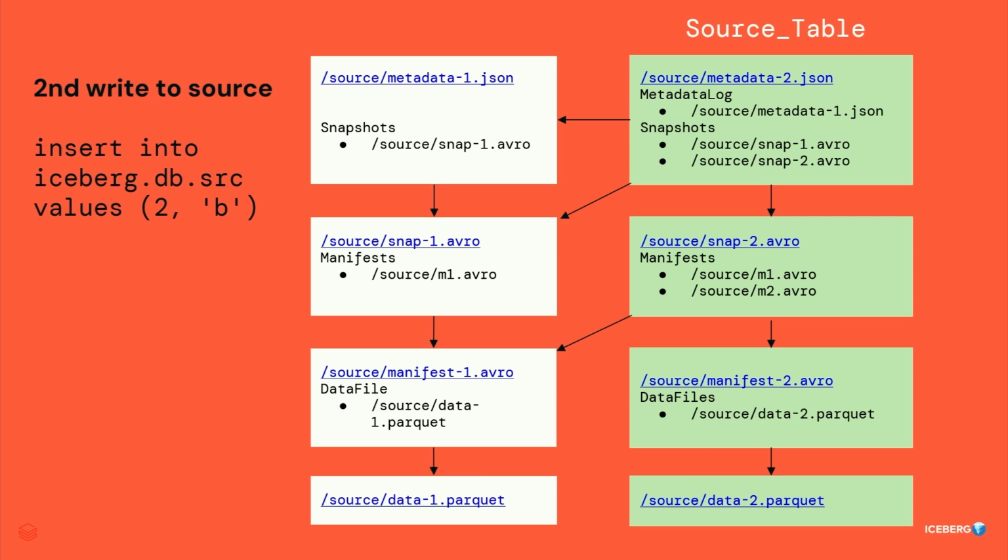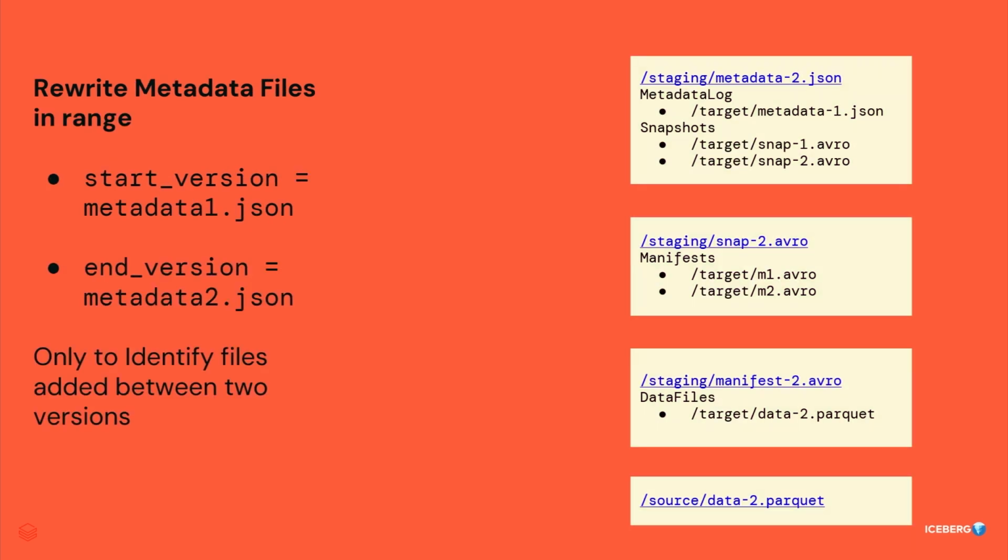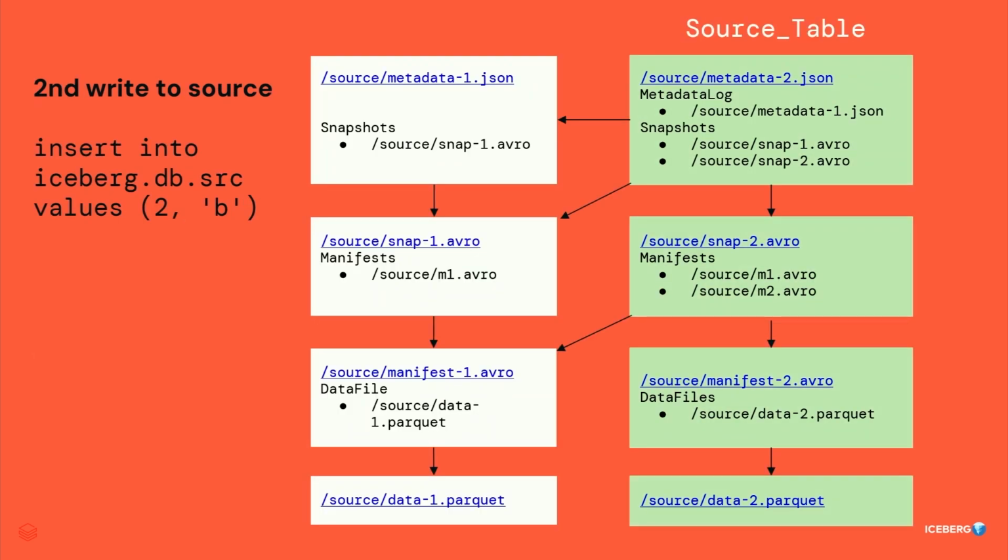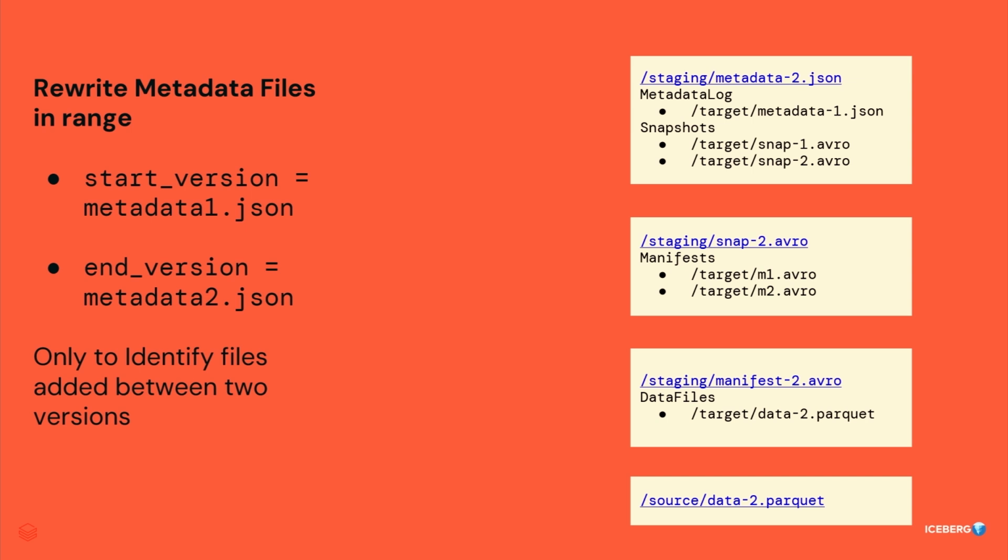There are a few ways we can replicate this. So let's start with the most straightforward one. If we want to replicate this, we can look at the current version of the source table, metadata v2. Let's see what files are necessary in order to answer a query on the table. Apparently, we need all 8 files, because each row needs 4 files. So if we do it the dumb way, we need to replicate all 8 files. But we know that we already have some files on the target side. How can we leverage that?